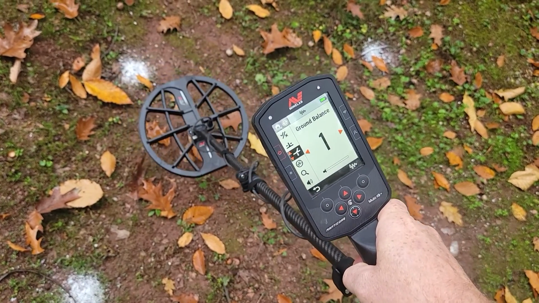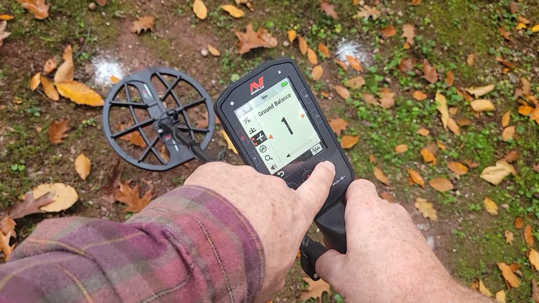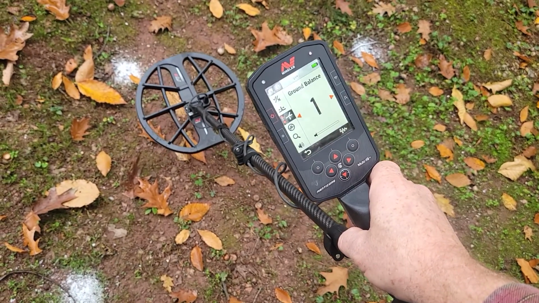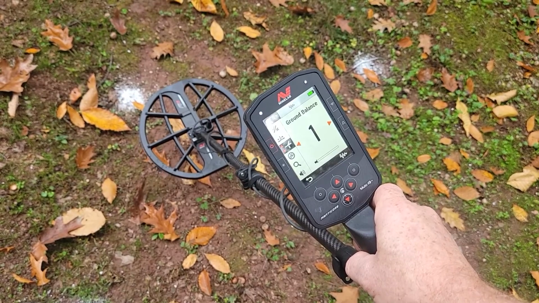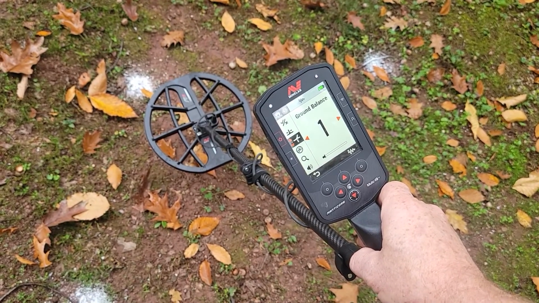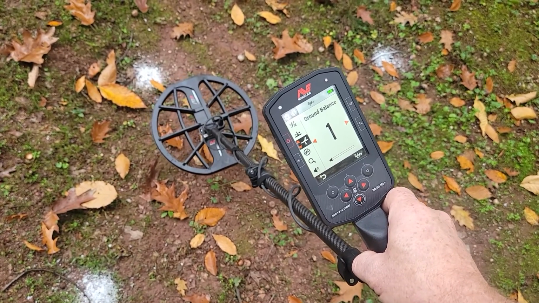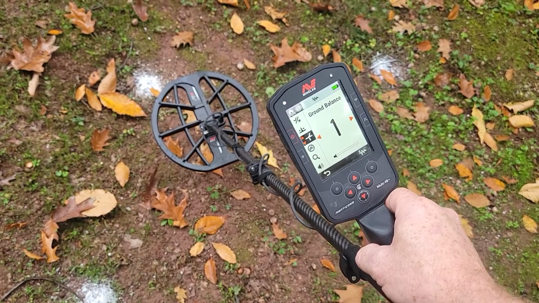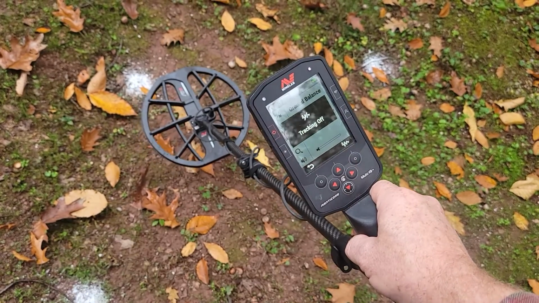So you have a couple options here. You have this tracking feature that you can turn off. You hit this button once, it turns on. Well, I had it on. If you hit it once, it's going to turn it on for you. And this is used when your ground's really unstable and you need something to do an automatic ground balancing for you. It will continuously ground balance as you're swinging the coil. I don't recommend doing that. You don't really need to do that unless you're in some really gnarly ground. So I'd recommend leaving that off. To turn it off, you hit that button and it takes it off.